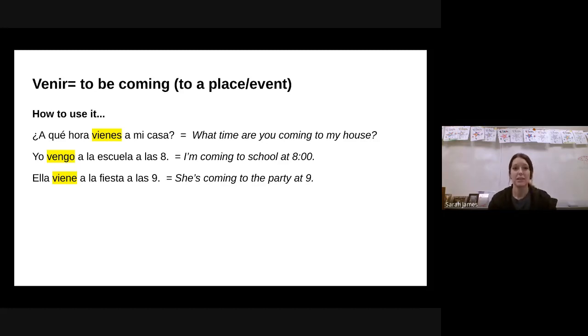Okay, you should have noticed why I have to teach you this separate from other verbs, because it is like tener in almost every way. So you should see here that it has an E to IE stem changer. That's going to be in the shoe, just like always. And then you should have also noticed that the yo is a vengo. So the yo is a yo-go, okay? So it's going to do the exact same thing as tener did. It's going to be a low top shoe verb, and the E is going to turn into an IE. So that means the top row is not going to do a stem change.